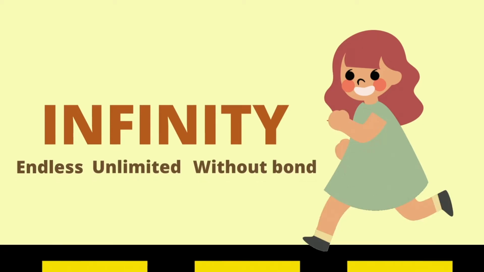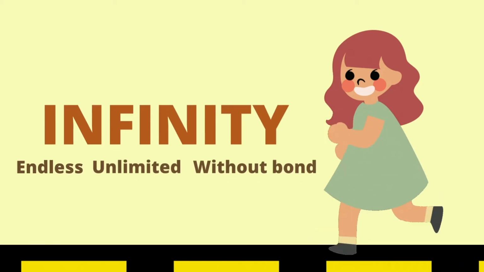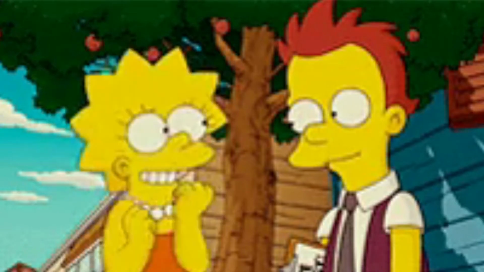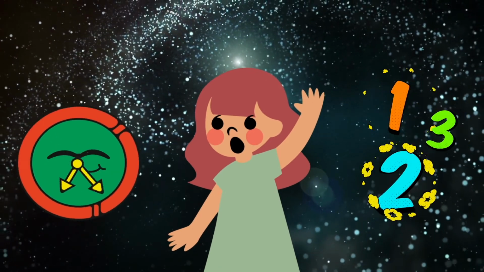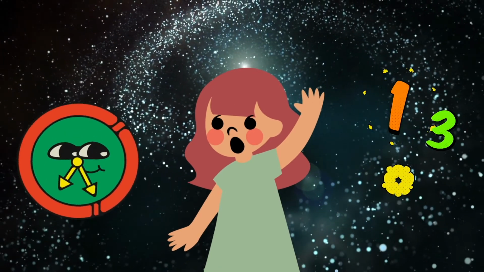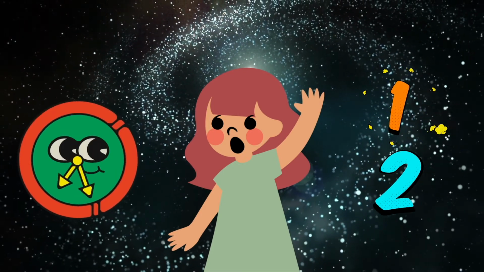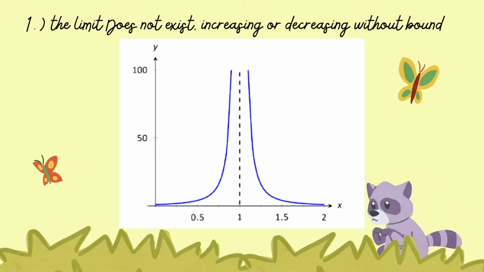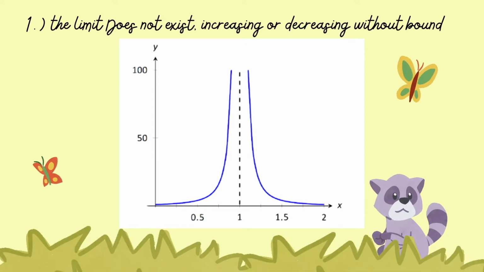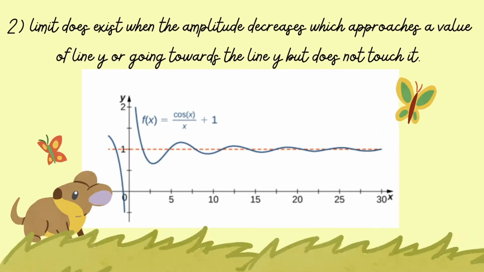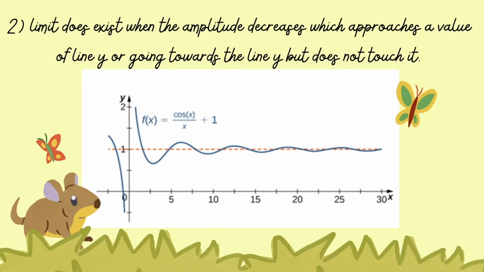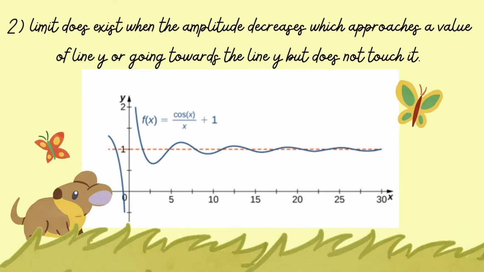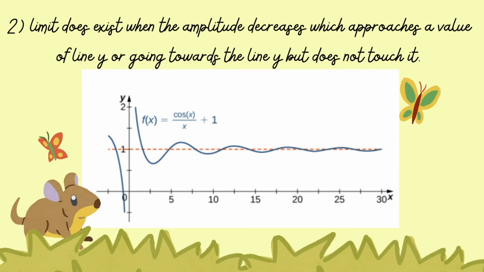Infinity, on the other hand, refers to the concept of something that is unlimited, endless, without bound, like my love for you. You might be familiar with the terms infinity with time, numbers, or even the universe. Similarly, in the concept of limit in calculus, infinity can mean that, first, the limit does not exist, increasing or decreasing without bound, or second, the limit does exist when the function approaches a value of line y, going toward the line y, but does not touch it.